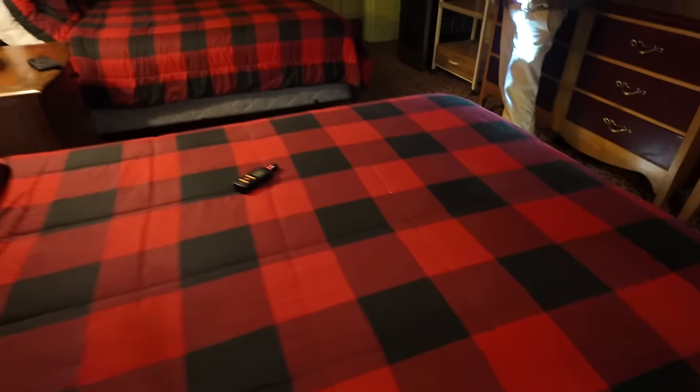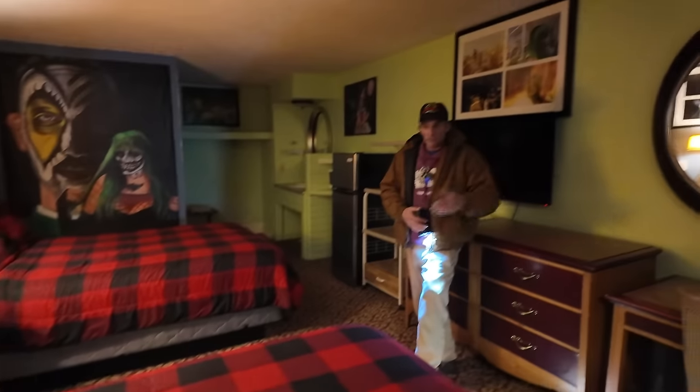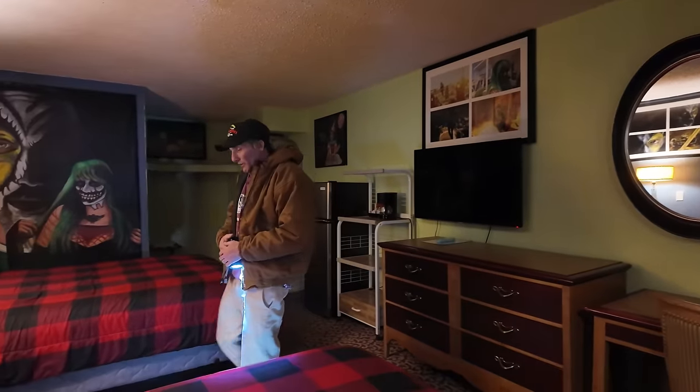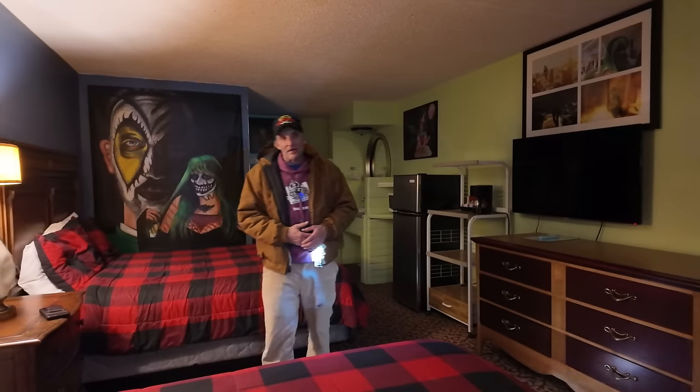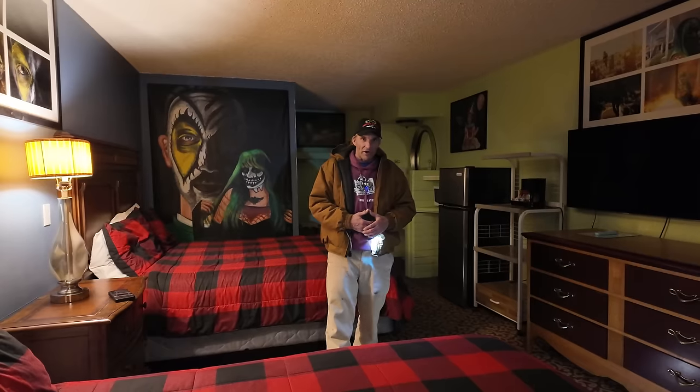Yep. People on tour get pushed out of the bathroom. I've actually had people get pushed out of the rooms. Somebody got pushed out of room 108. In 107, we actually had the remote get thrown on the floor. We've actually had some weird activities in that room as well. The spirit on this bed likes to be active when the light's on. When the lights turn off, she kind of disappears.